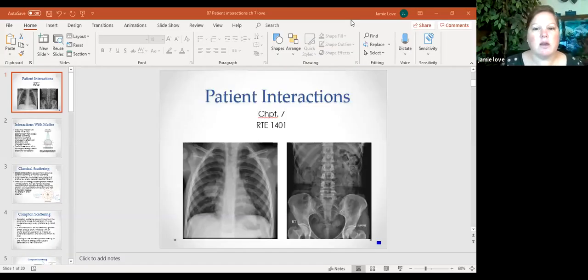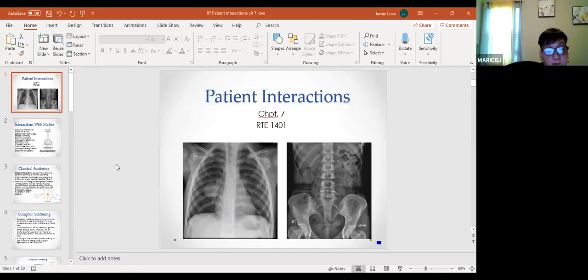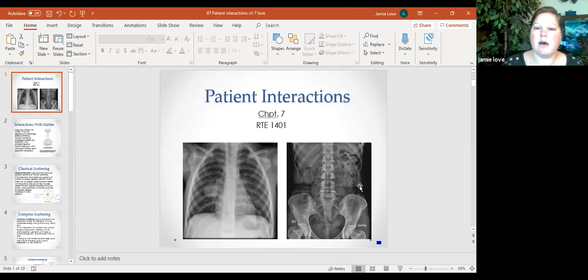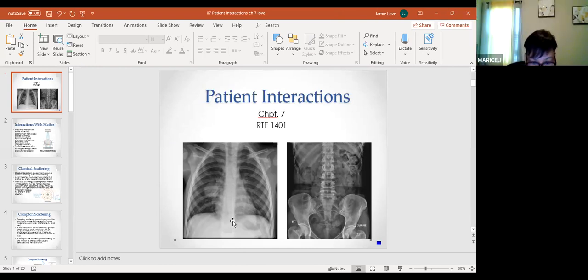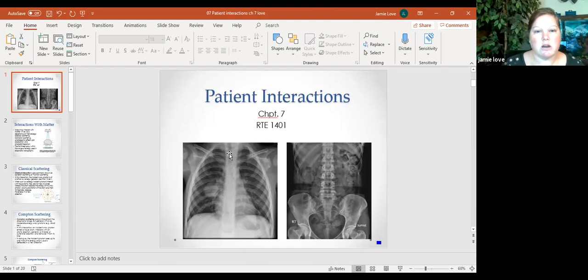And I just call these patient interactions. So we have 2 X-rays here on this screen, a chest X-ray and an abdomen X-ray. And this one actually has a mass or a tumor in this big white spot here. This other big white thing's the heart. And you can kind of see a black shadowy line coming down. That's the trachea. And if you follow it here, you can actually see it coming down into the lung, the bronchial, the bifurcation of the trachea going down.